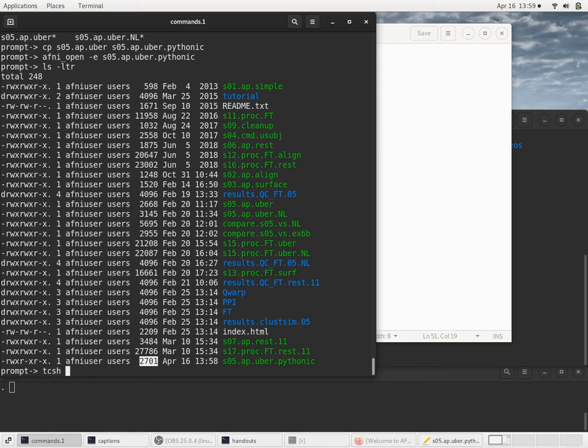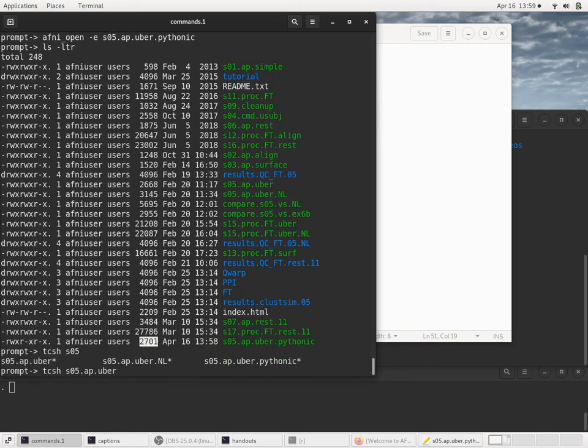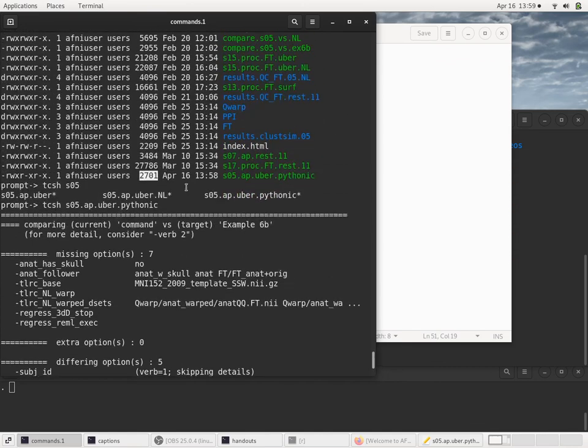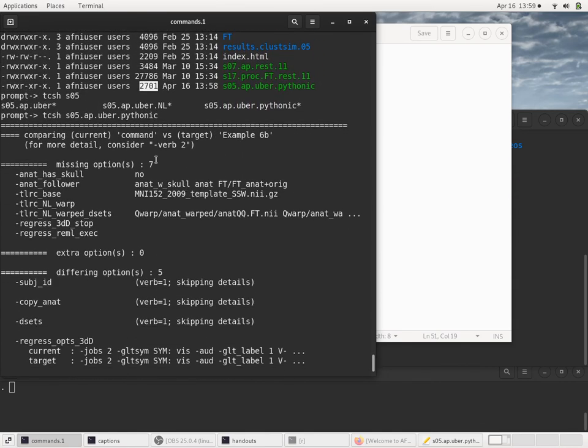So I'll do tcsh S05 tab, and I'll do .pythonic tab. If I run that, it doesn't start an analysis. It just takes that current command, whatever is in the text file, and compares it to the target, which is example 6b. Oh, and it mentions for more detail, consider -verb 2. So we'll try that next.